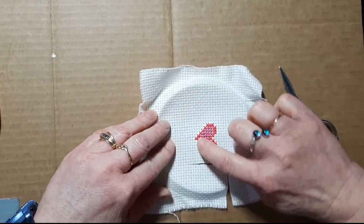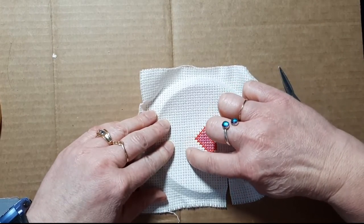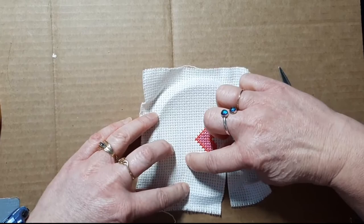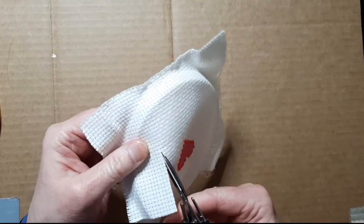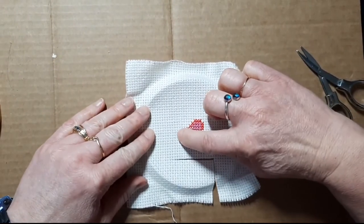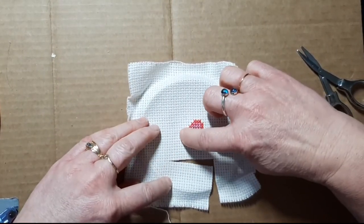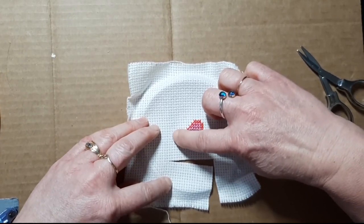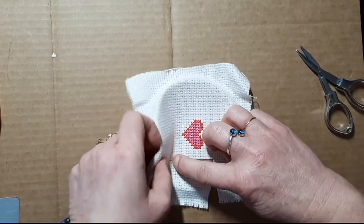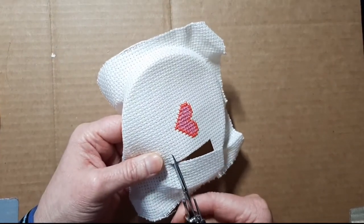And then we'll take it 4 from here. 1, 2, 3, 4. Go across. Looks like I have to do one more stitch. 1, 2, 3, 4. 1, 2, 3, 4. Went one past it. That's okay. I will now go across this way.